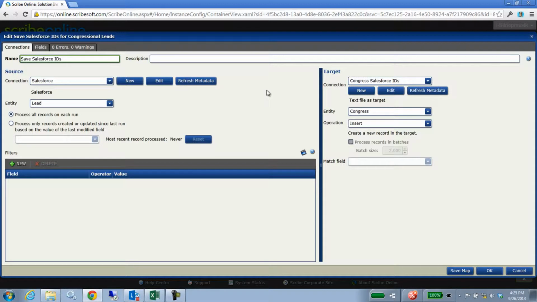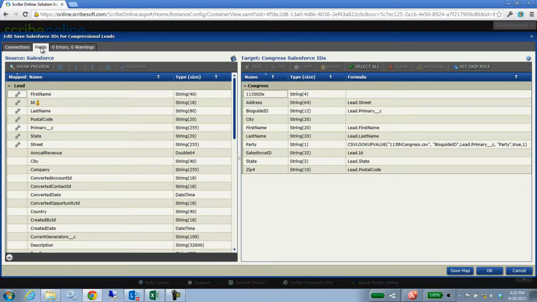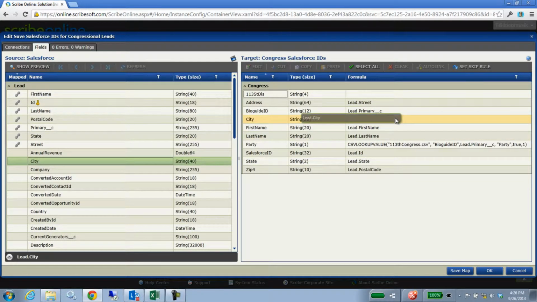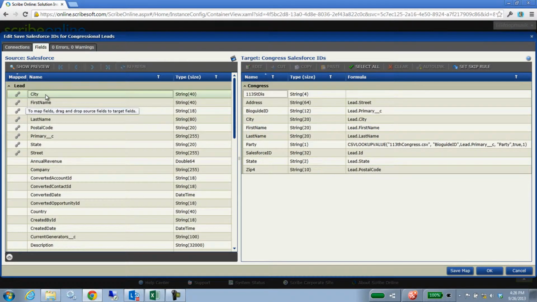Okay, terrific. And then next on our list, we have showing what fields are mapped. Right, so let me look at the Fields tab, and you'll notice that on the source side, there's a new column with these links in it, and that shows me which of the fields that I'm working with I've already mapped to the target side. Okay. I think people will find that really helpful. Can you show us what it looks like when you map a field? Sure. So if I wanted to, say, map city to city, and I drag that over, it will then show up in alphabetical list at the top of the screen.